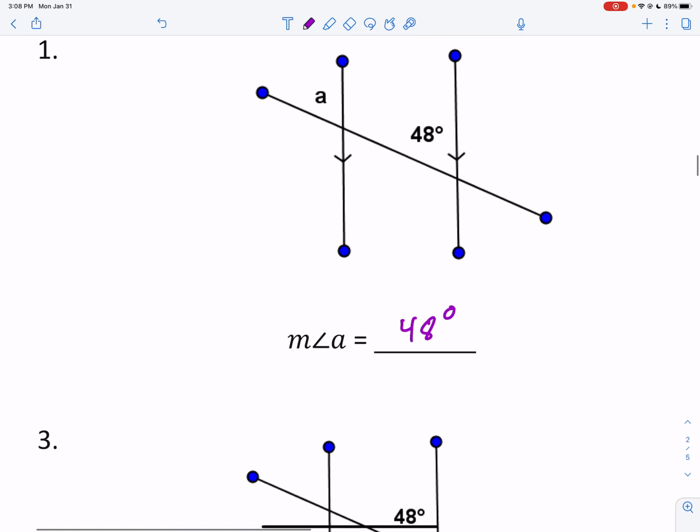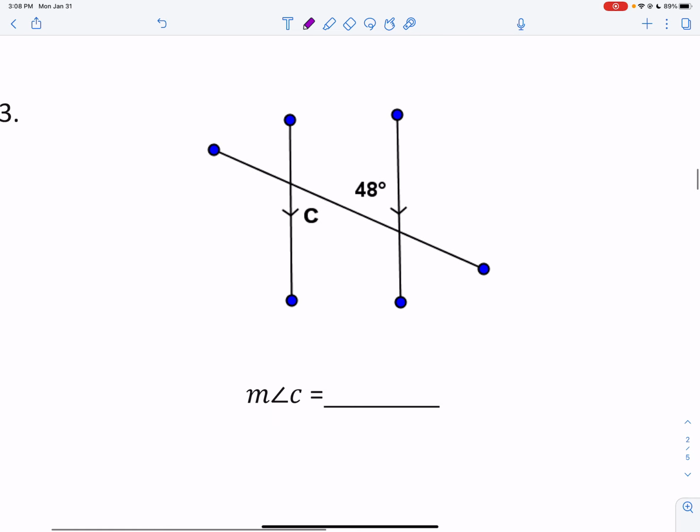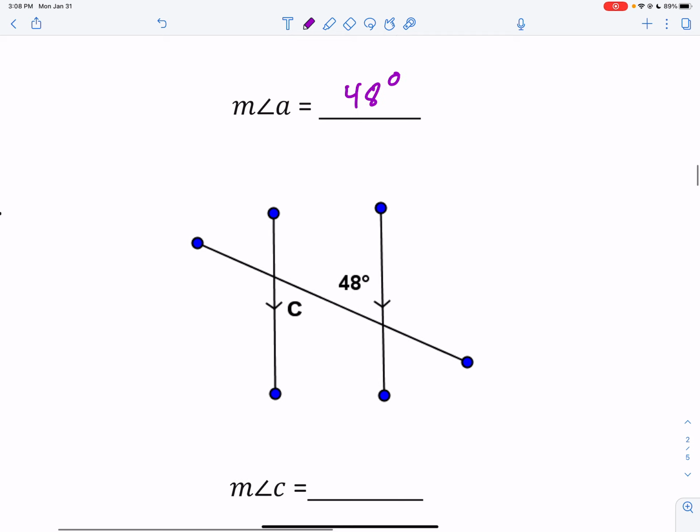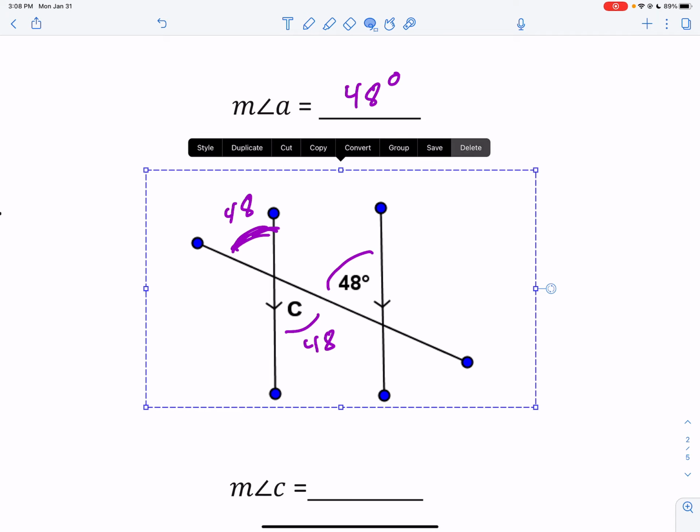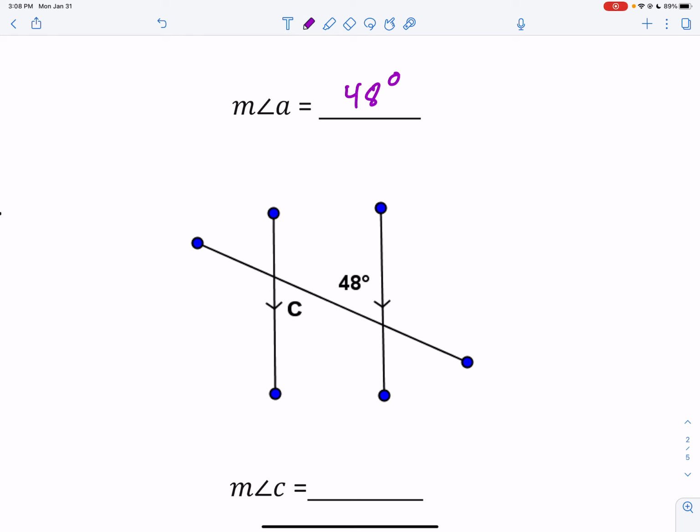This is literally just finding this angle. It's the same thing. And we actually already did that, so I kind of spoiled it a little bit. But what's cool about that is these two are vertical angles. So you can do it a lot of different ways. You can take B, put it in here, and do that. But these two are vertical angles. But you've got to realize that if those two are vertical angles, these are corresponding angles. So this is 48, which means this is 48. That's one way to do it. That's actually how part of the proof of alternate interior angles goes.